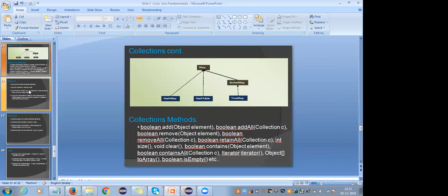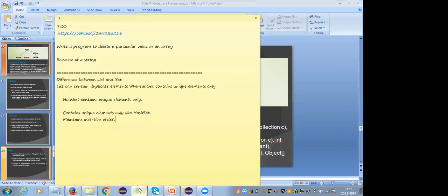Any other things? Are you going to show real-time examples with connecting to a database?